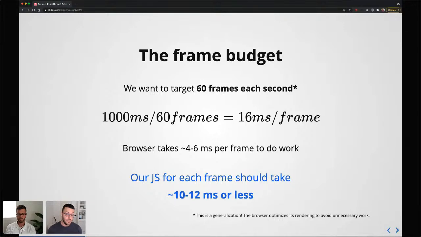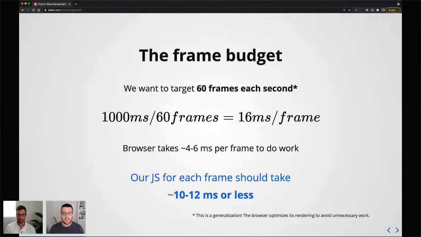Now, if we are rendering every one of these frames, we can shave off 4 to 6 milliseconds, because the browser itself has to do work internally inside the browser engine to produce that output. It's not just our JavaScript code that's running and producing frames. There's CSS, there's the HTML document changes, the CSS changes, things that have to get painted, and of course the JavaScript engine has to run.